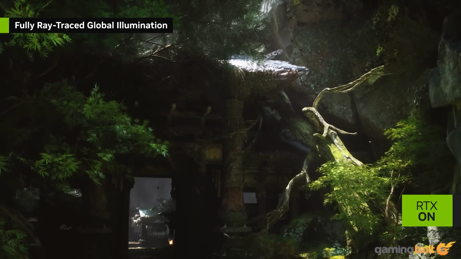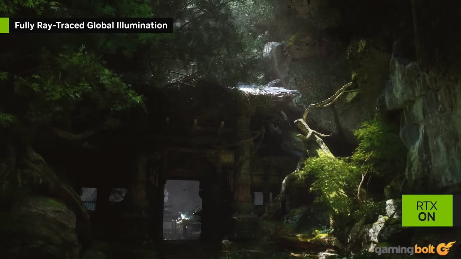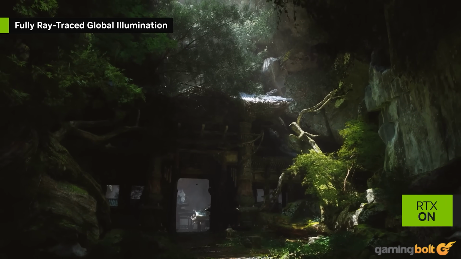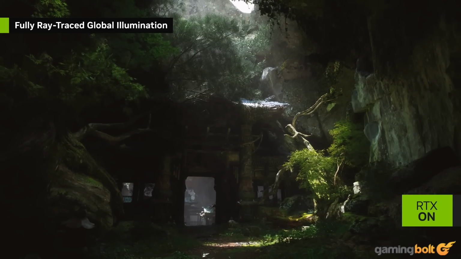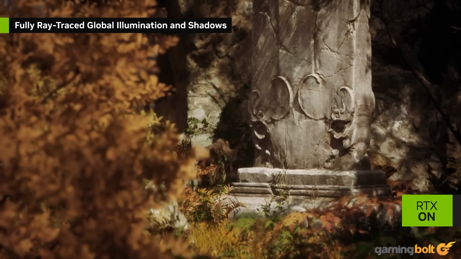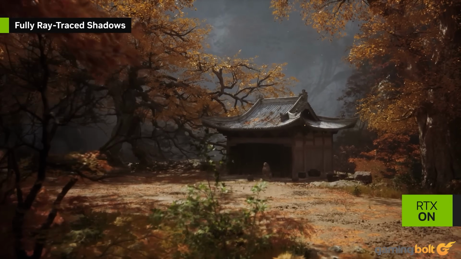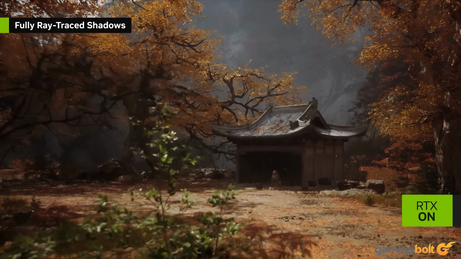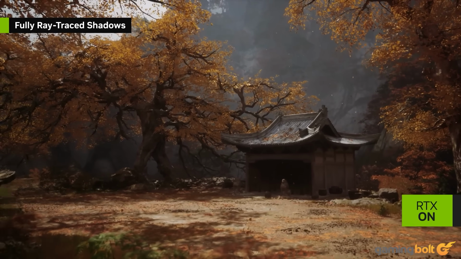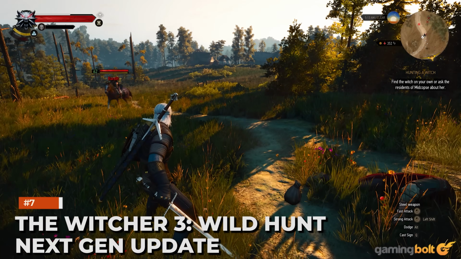Full ray trace global illumination bathes indoor spaces in diffused sunlight, its beams bouncing authentically off a range of rugged materials. Fully ray traced shadows add believable detail to forest glades as the shadows cast by tree branches quiver with realism. The only question mark here is why Nvidia opted not to show a side-by-side comparison in their video. If we don't see these same scenes with RTX off, how can we know just how much ray tracing is adding? The Witcher 3 Wild Hunt Next Gen Update.